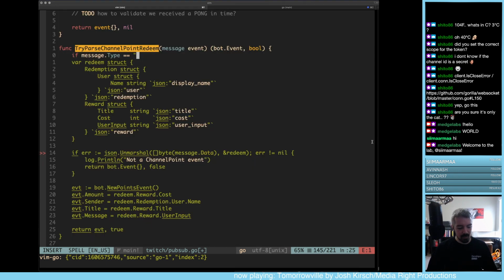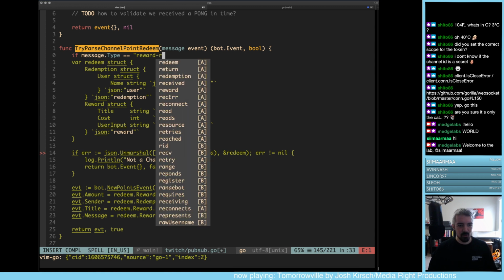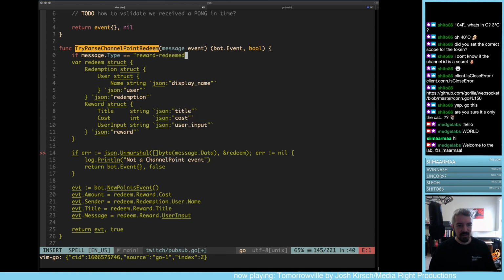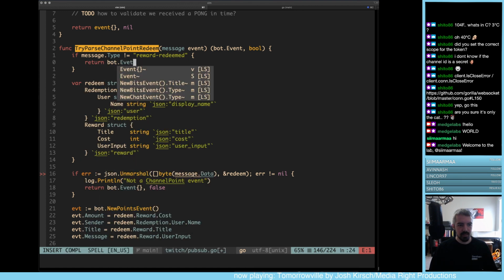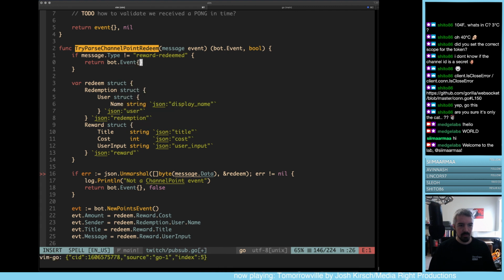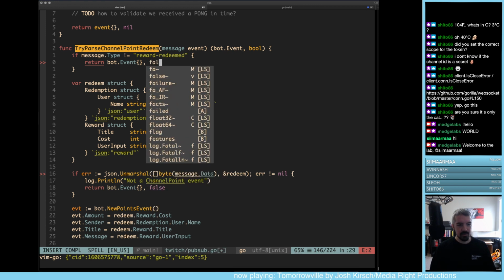I feel like that's probably going to go away, just based on the fact that the rest of these don't do that kind of type difference. So actually this would be if method does not equal, or type does not equal reward redeemed, return bot.event. I can never find the bloody comma. False.